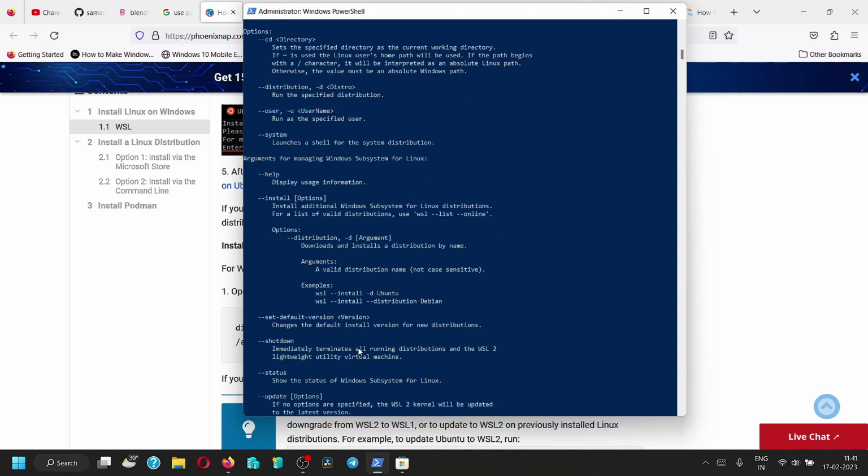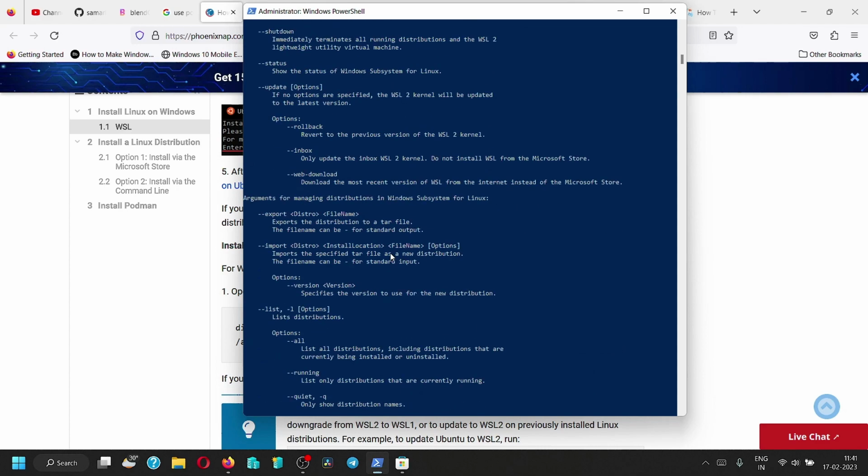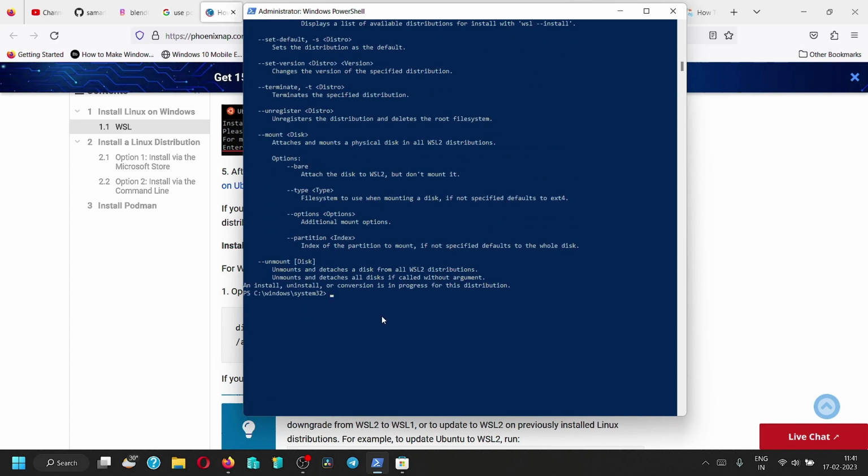Let us now check the WSL status. Okay, so the default version is 2. So we have got WSL2 installed and WSL automatic updates are on.